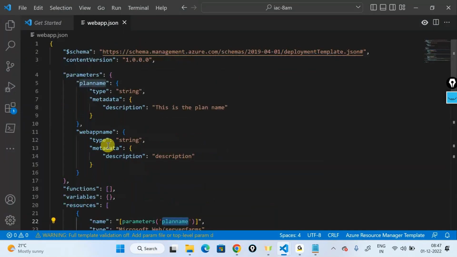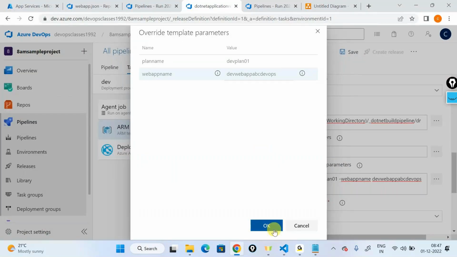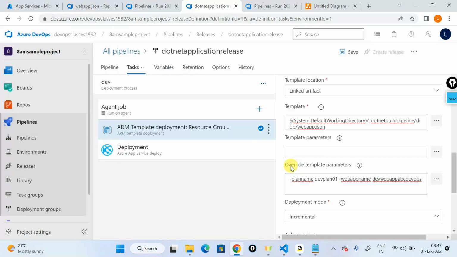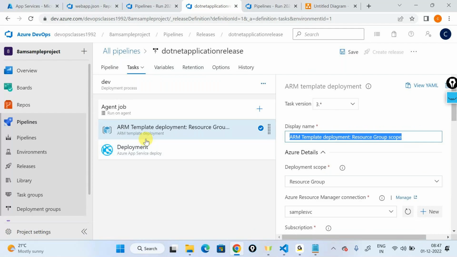Now it's saying yes, these are template parameters. Can you give me what are those values? I gave these values, and I'll just copy this out. I'll say okay, and this is how I'm creating my infrastructure. So I'll say creating infrastructure.